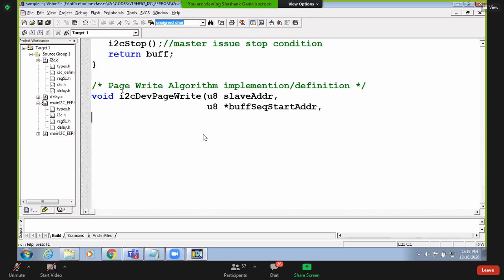And what else I'll put here? U8 number of bytes to be written. Okay, number of bytes to be written. One more I'm missing.